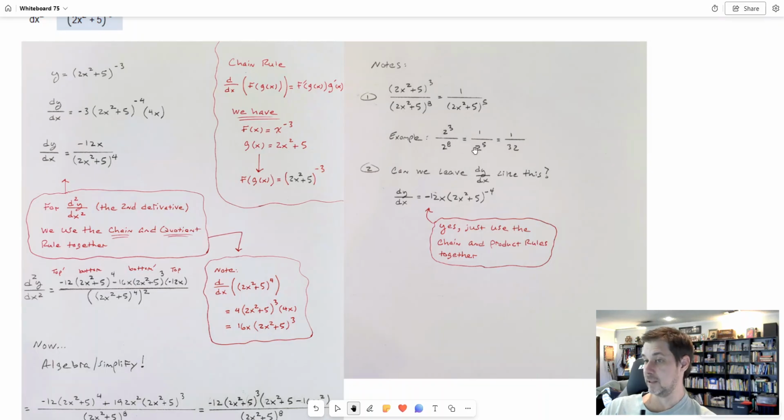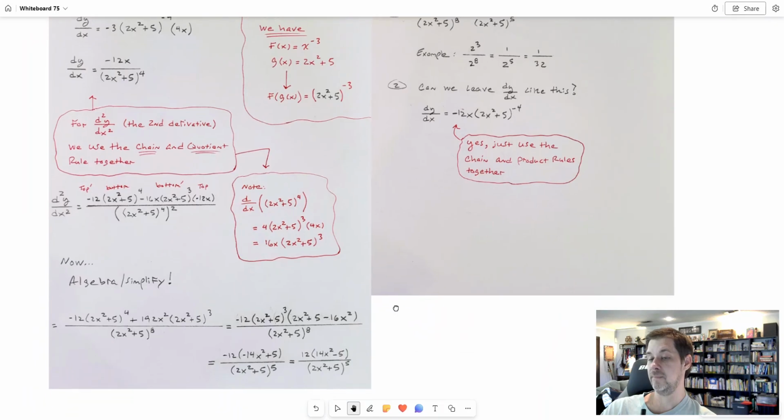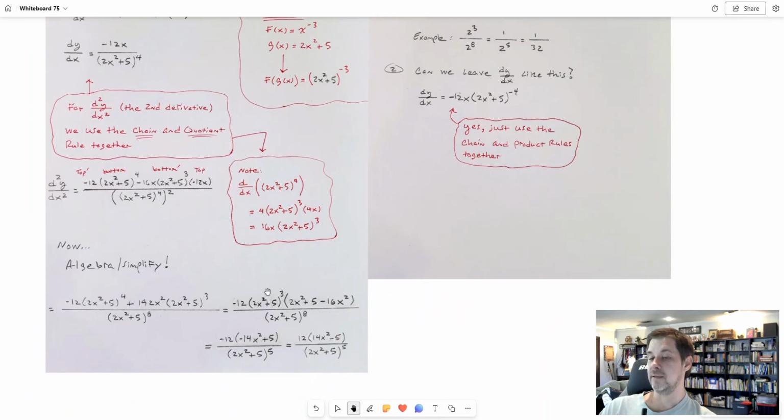By analogy, it's like this. If I had 2 to the 3rd power over 2 to the 8th power, if I cancel 3 of these 2's, I'm going to be left with 5 down there. So all that amounts to when reduced is 1 over 2 to the 5th or 1 over 32. You can check the math there and verify that the numbers are right. By extension, I'm doing the same thing here. All right, so I cancel that out. I'm seeing a 5th power down there now, and I think you could leave it like this. You see that right there? You could leave it that way. At least I don't have a problem with that.